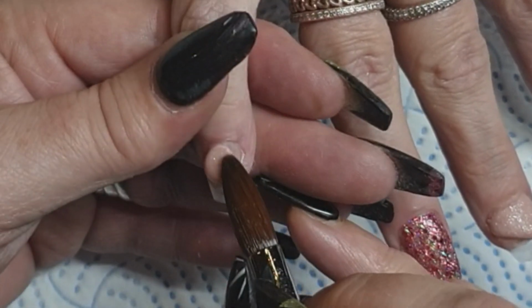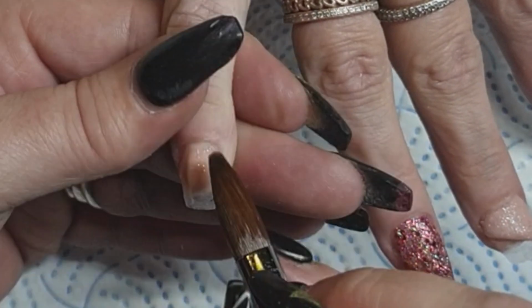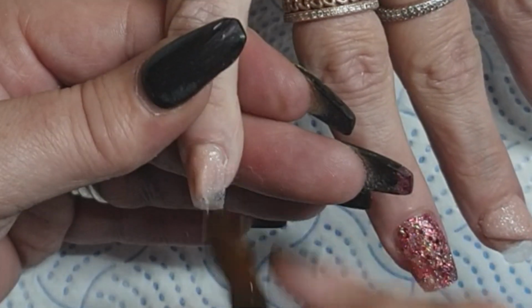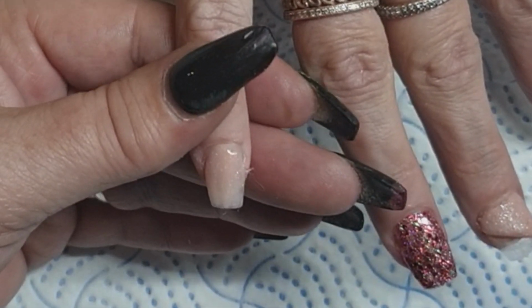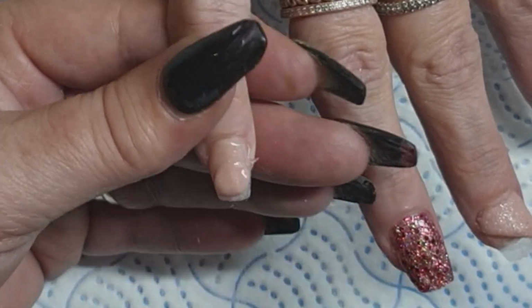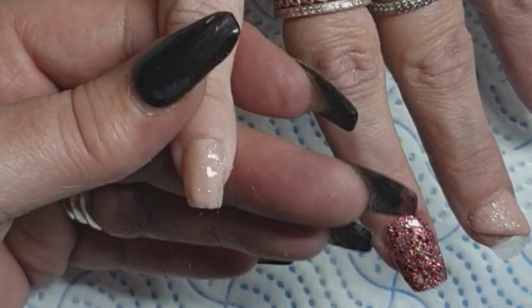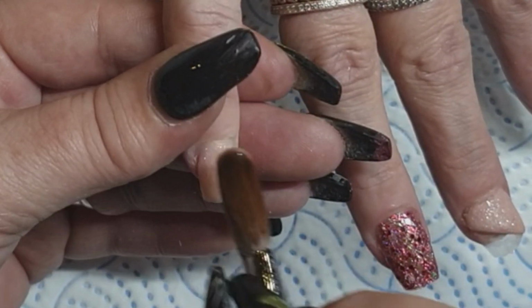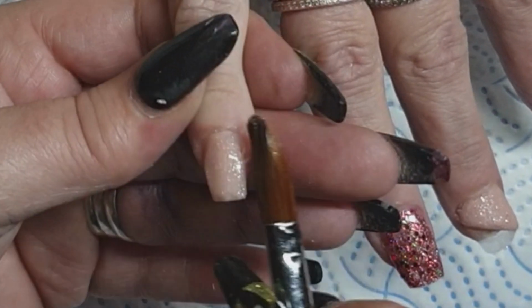So the other nails are purely CJP's Honey Pearl. We wanted to keep these quite simple. She's coming back in December to have hand painted Santa nails, so we knew we could do that over the top with gel polish. So yeah, nothing really major. Because I did that with the finger, it's that simple.